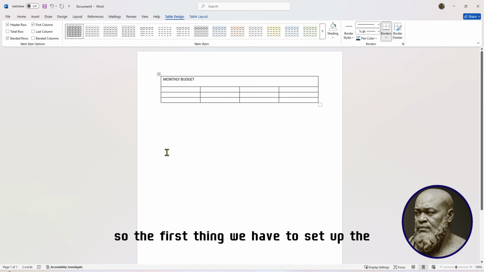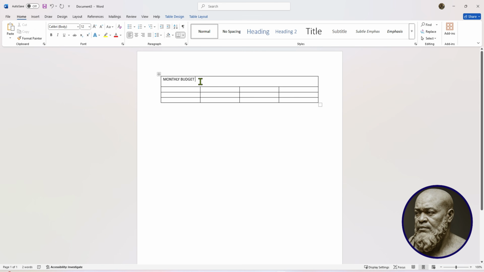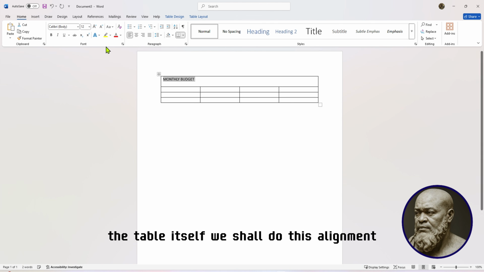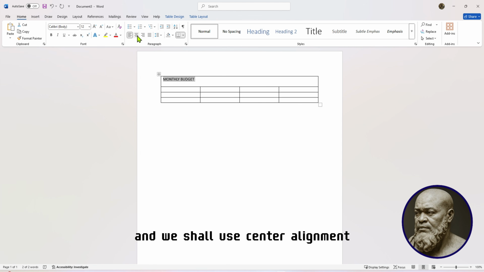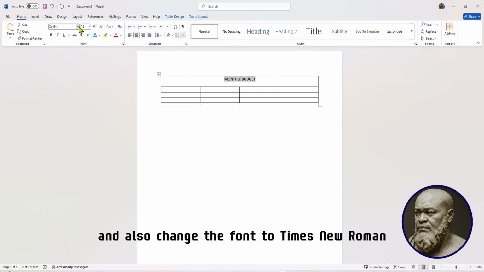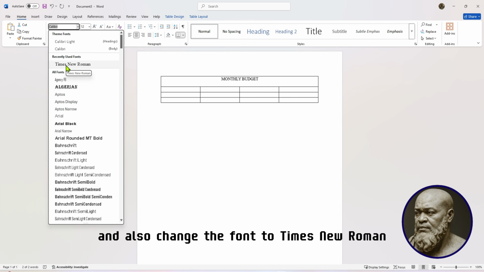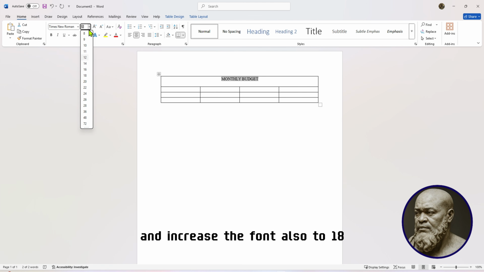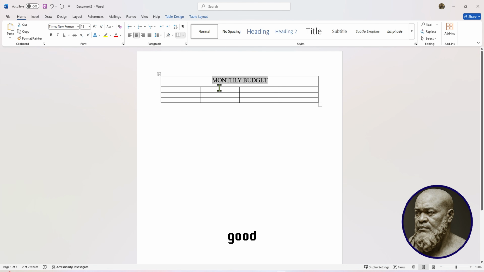So the first thing, we have set up the table itself. We shall do the alignment and use center alignment, and also change the font to Times New Roman and increase the font size to 18. Good.